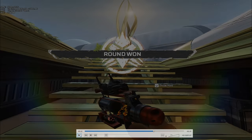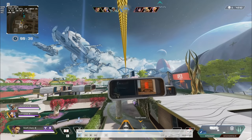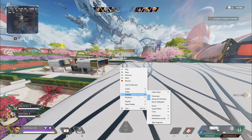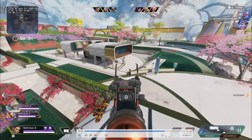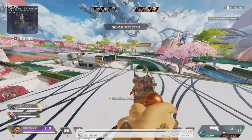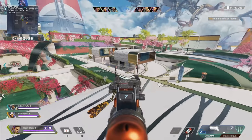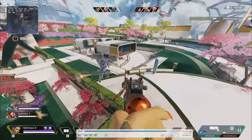That game had nothing to do really with me winning — it was mostly my teammates carrying. Going into the next game, we go on height and I'm going to slow down the footage. This is where I really identified that I had a shakiness with my aim. You'll notice later as I started getting comfortable with how I sat, it definitely got a lot better. The initial shots weren't bad but they weren't great, and then the next shots are more iffy — I can see I'm overextending on those two shots.